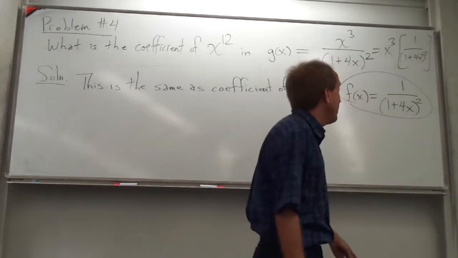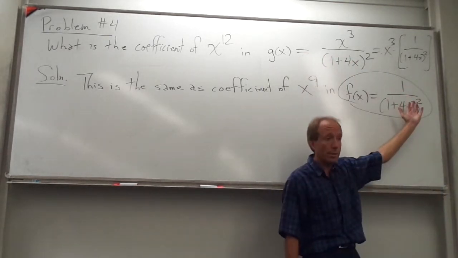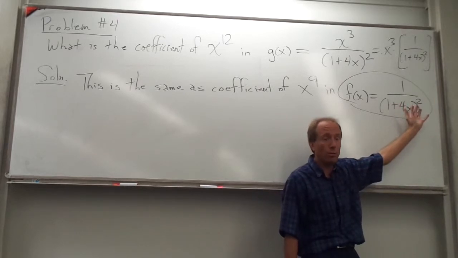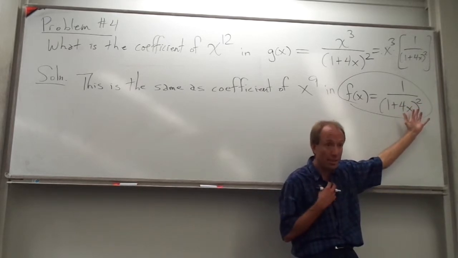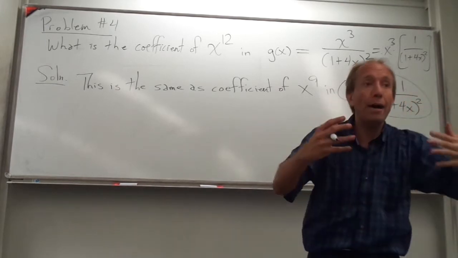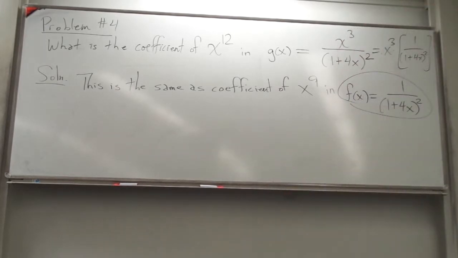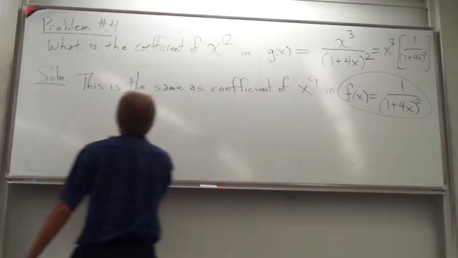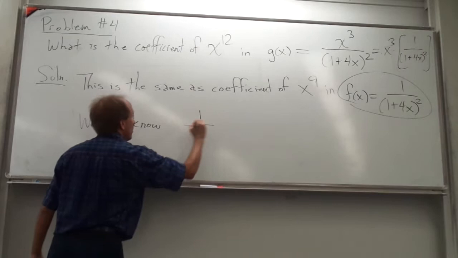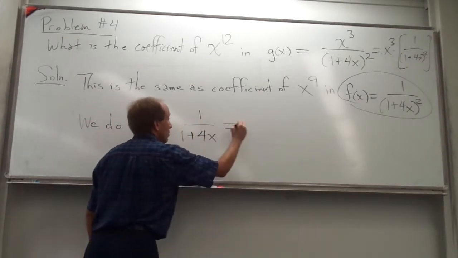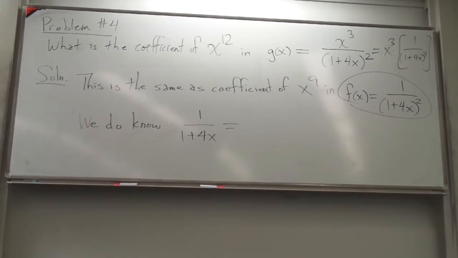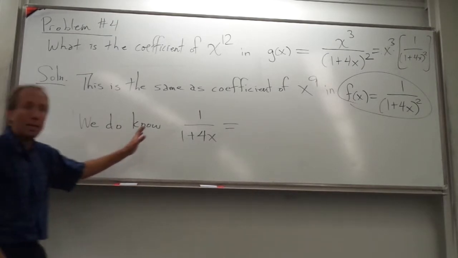Right, so when I said, does anybody know what this is as an expansion, the answer I was hoping to get from you all is no, I don't know what it is, because I don't know what it is either, right? We don't know what this one is directly, so let's figure it out from something easier. Okay, so let's start with, we do know that 1 over 1 plus 4x, and this is what you were looking at, Mark, I think, is that if I start from this one and take the derivative, I'll get that one. But let's just take it baby steps here.